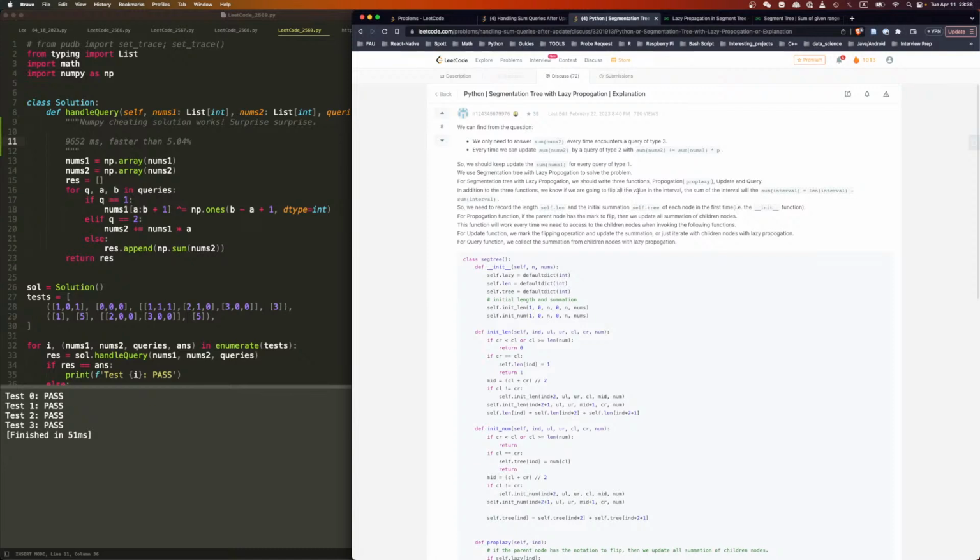If we're going to flip all the values in the interval, the sum of the interval will be the length of the interval minus the sum of the previous interval. Yes, true. So we need to record the length.